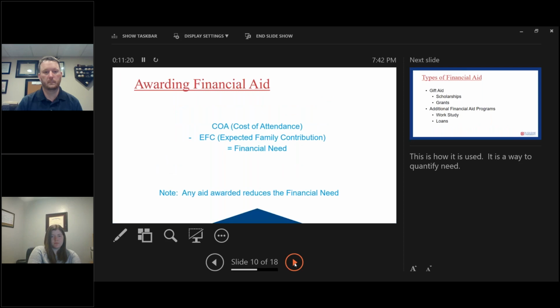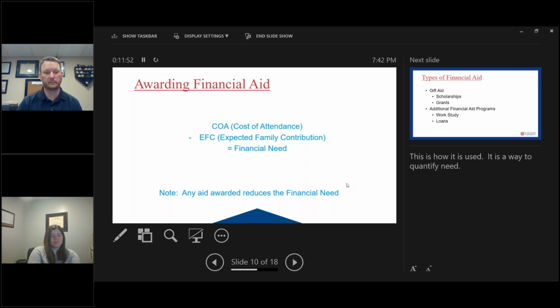Now, the school's financial aid office will take that cost, subtract that expected family contribution number, the FAFSA score, from the cost, and that's how they determine what your need is. Remember at the beginning we said everybody has need, but only the government, leave it to them, figures out a way to quantify your need. So the school costs $60,000, expected family contribution is 40, 60 minus 40, $20,000 would be the quantified need.